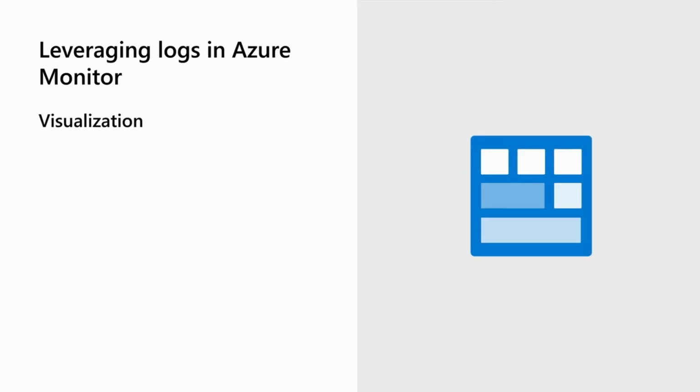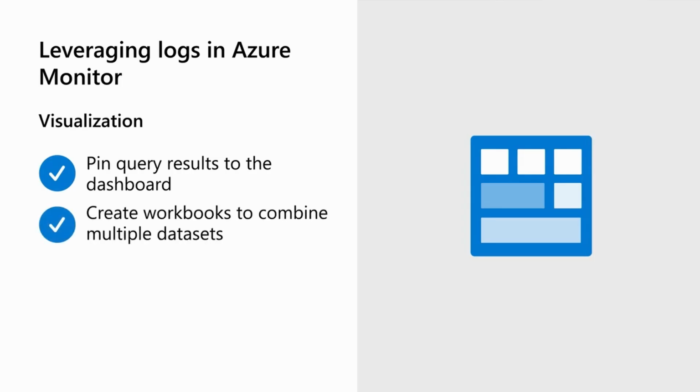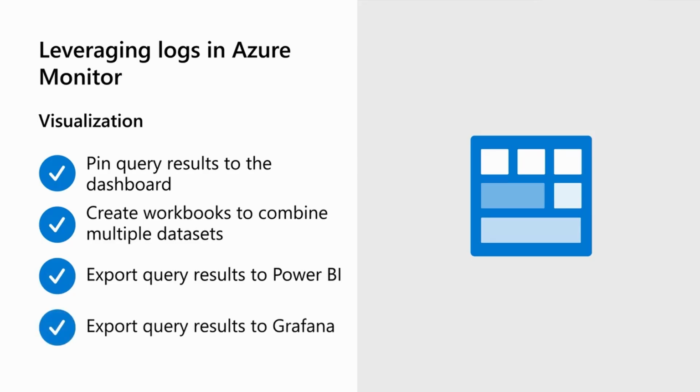To aid visualization, pin query results rendered as tables or charts to an Azure dashboard. Create workbooks to combine multiple datasets in interactive reports. Export query results to Power BI for different visualizations and to share them with users outside of Azure. And export query results to Grafana to leverage its dashboarding capabilities and combine them with other data sources.